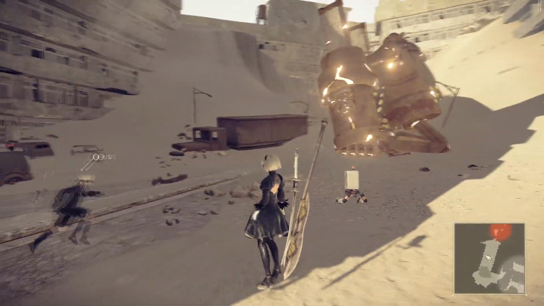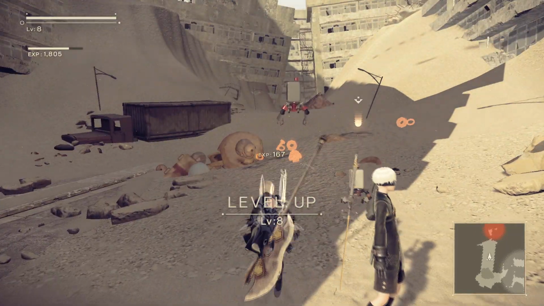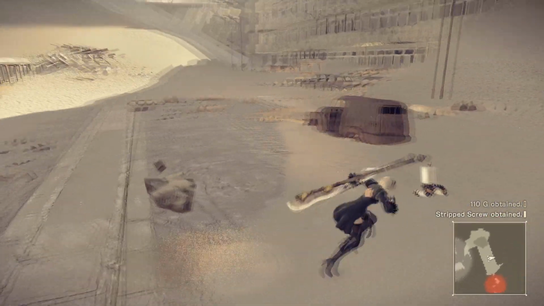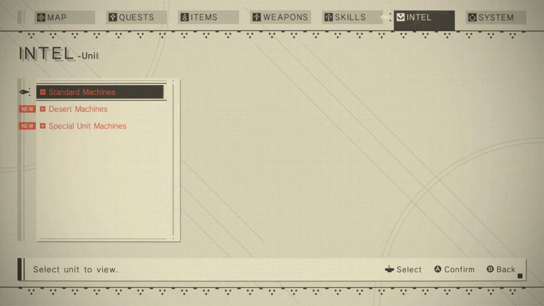Unit data has been updated. We need to look into all that stuff more, don't we? We've seen it pop up a lot. Level 8 already. Stripped screw. Okay. Let's have a little look then. Our intel, maybe? Unit data, here it is.